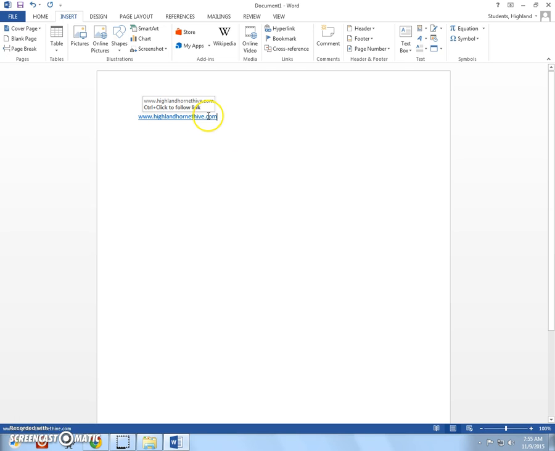So now you see that it's blue. And anytime in a document where you see that it's blue and underlined, and it usually will come up as control and click, you would push down the control key on your keyboard, and then left click with your mouse, and it would take that person straight to the website. So I like that. That's a feature that I use quite a bit. It's just kind of easier for a user or a reader to be able to go straight to that website. Okay.